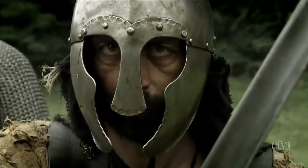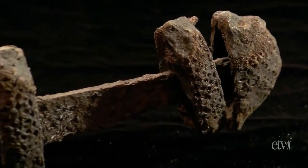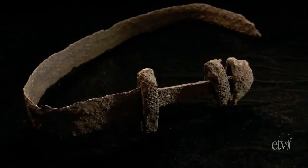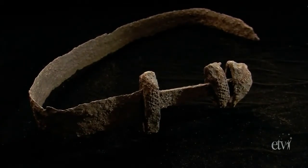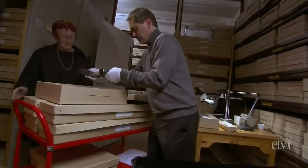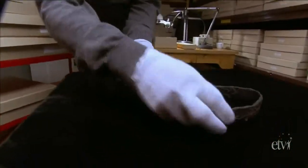When a warrior was killed in violent combat, the living often took precautions to avoid his wrath in the afterlife. If you bent the sword, you also destroyed the power of the sword, right? And you bury it together with the person that owned it. And in that way, you made sure that the powers of the weapon were buried as well and killed as well. Hundreds of swords, which were heated and then bent, have been unearthed from Viking graves. If you took a sword off an enemy, you would make damn sure that he didn't come back in the afterlife and bother you with the sword. So it's sort of a ritual killing of the sword too.